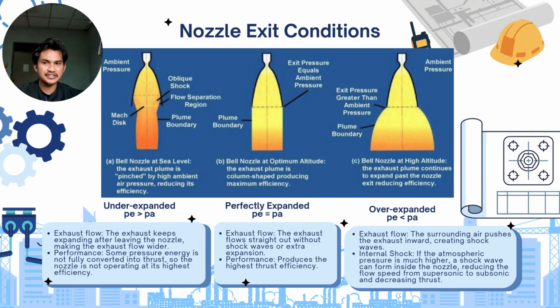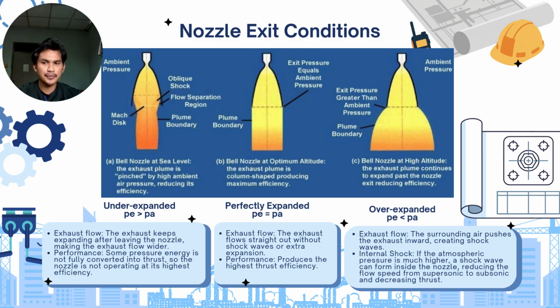Okay, this explains the three possible nozzle exit conditions. The first condition is under-expanded flow, where the exit pressure is greater than the ambient pressure. In this case, the exhaust gases continue expanding outside the nozzle, meaning not all the pressure energy has been converted into kinetic energy. The second condition is perfectly expanded flow, where the exit pressure equals the ambient pressure.